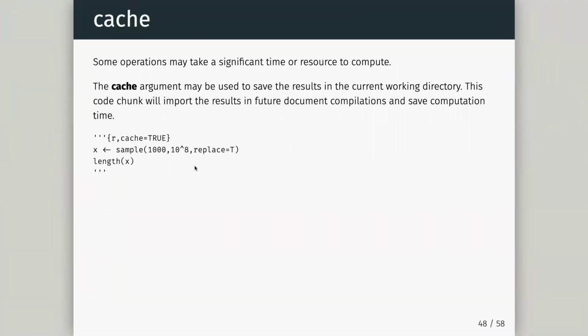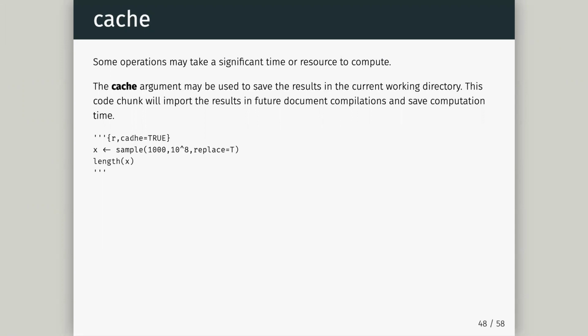Sometimes when you start to use R Markdown for really large pieces of work, like high throughput sequencing, there are parts which just take 40 minutes to normalize your data, to do long operations on it. You do not want to wait every time you compile this document. Remember, you might just change the text, but you're not changing the code, right? Every time you press compile, all the code is evaluated again.